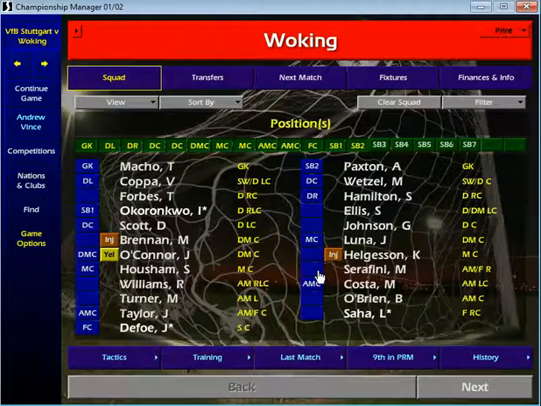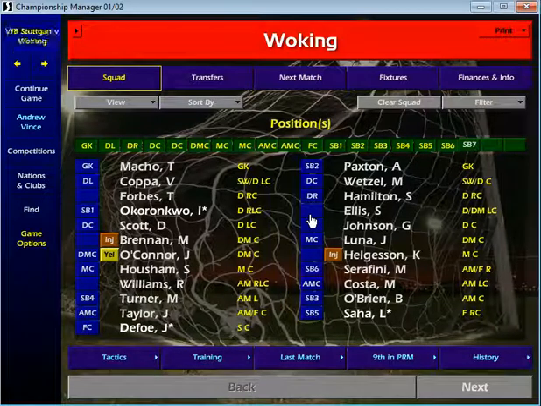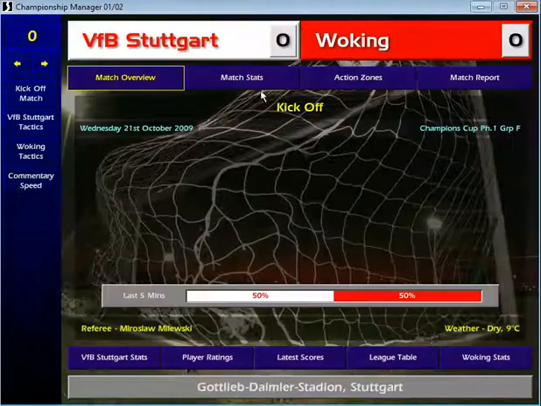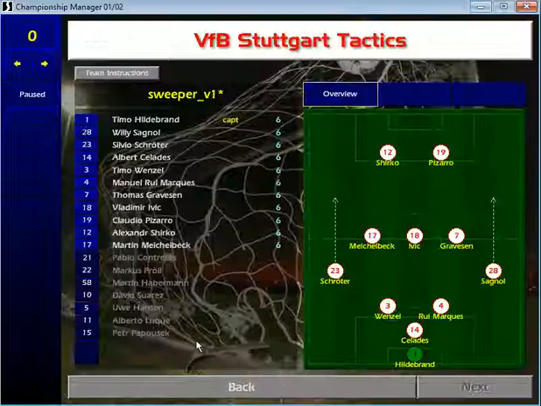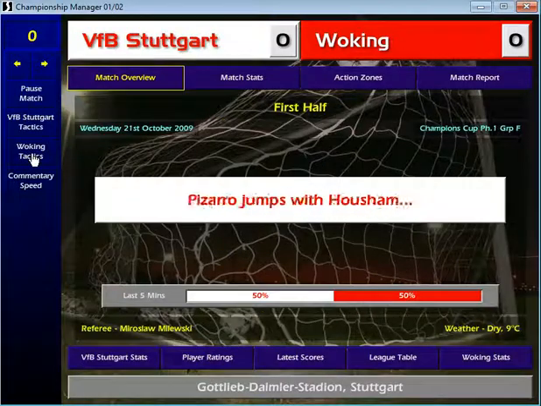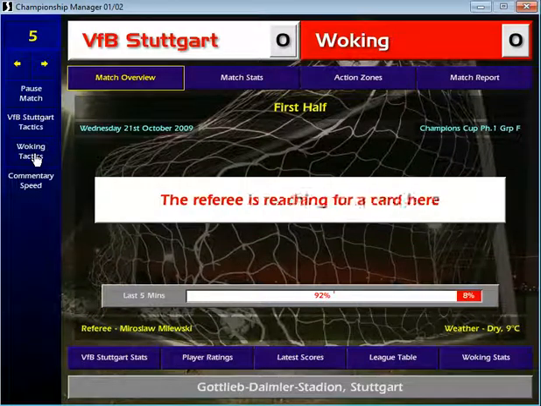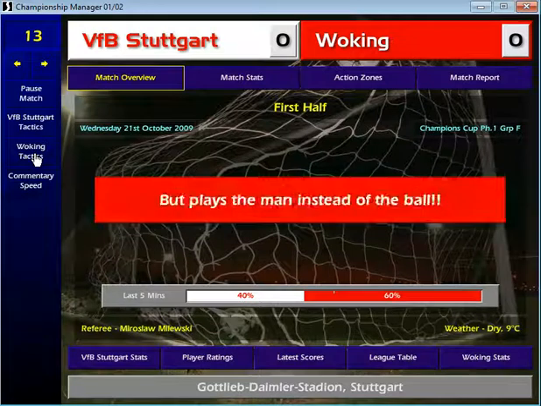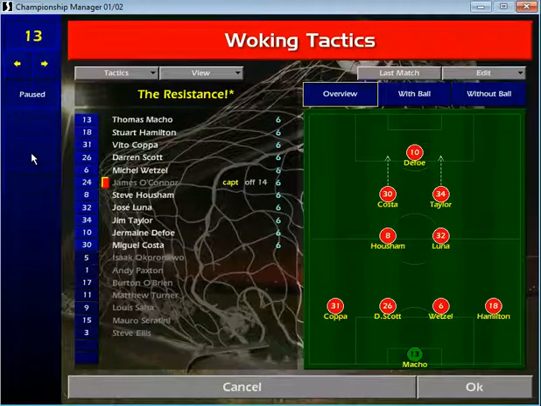Okoronkwo, by the way, struggling with this man marking at the back. 3 is going to be O'Brien. 4, 5, 6, and 7. Yeah. Okay. So it's just O'Connor really and Serafini to come on. They're playing short attacking. Very nice. We'll go short attacking then. Oh, wow. Okay.